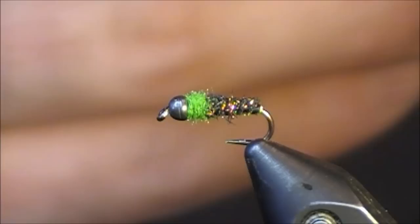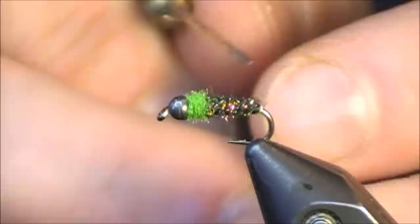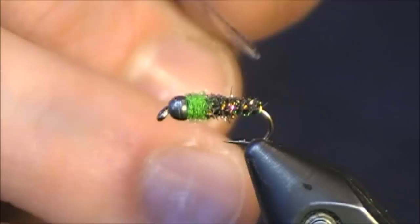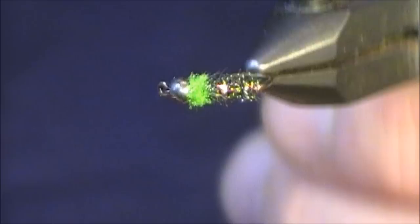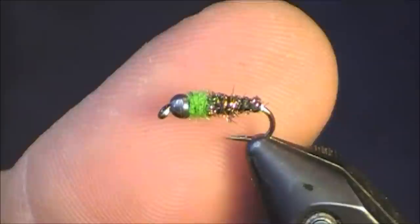Looking over everything: I have this Peacock colored Ice Dub for the casing, I have the green representing a caddis just popping out of the casing, and the head of the caddis is represented by this matte black tungsten bead. This is a great pattern tied by Aaron Jasper — simple to tie, just a few steps. One of the keys is to keep those wraps of ultra wire close together to really show that it's the casing. You can vary the color of the top based on the caddis found in your area. You can also vary how much of the head dubbing is showing — from just one millimeter coming out to almost half of it showing — and see if it attracts the fish differently.